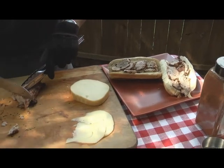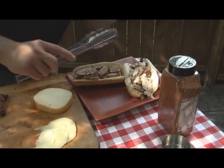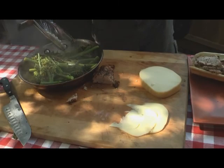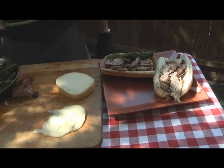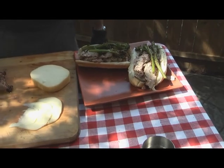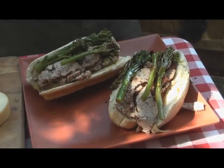I don't know about you, but I think we could use a little more meat. Tastes good. Now we're gonna come over here, and we're gonna pull off our very hot skillet, and we're just gonna take a couple of these and lay them right on top. Get some of that garlic and crushed red pepper in there as well. And there you go. Grilled Italian pork sandwich. Pretty simple, pretty quick, and a really delicious meal.